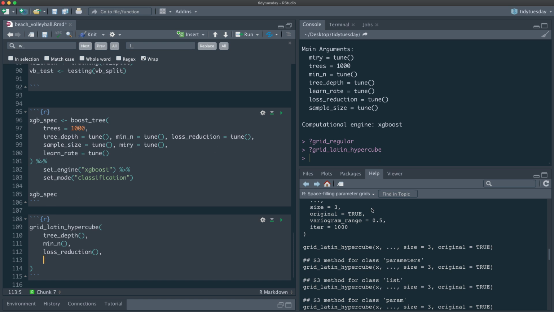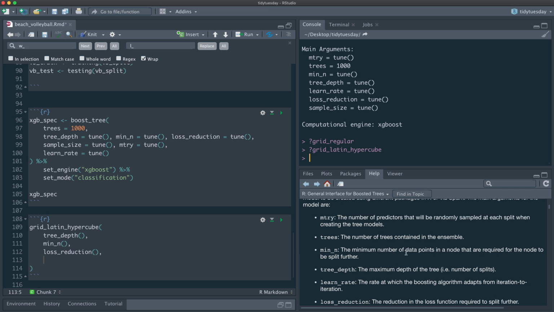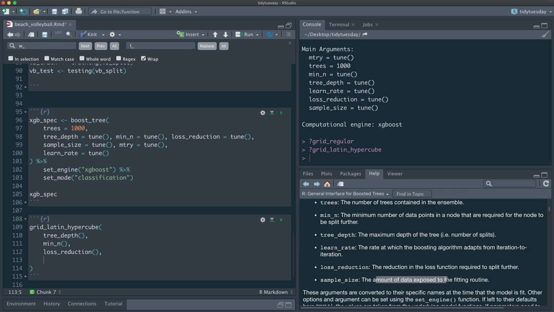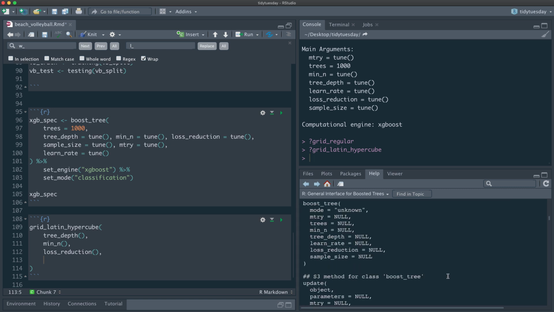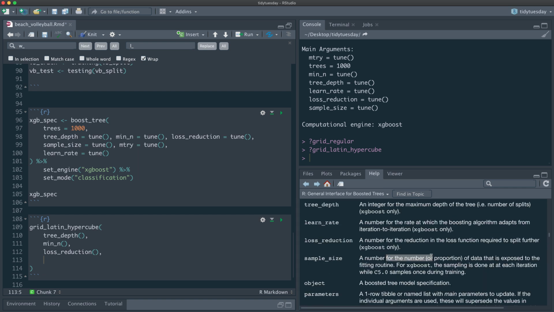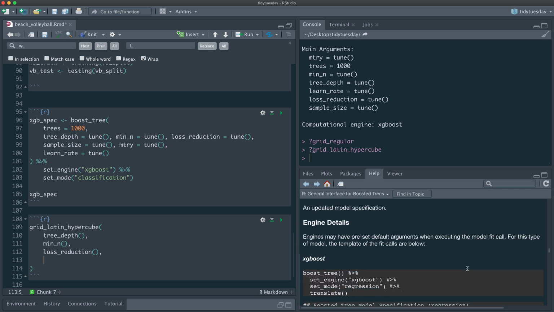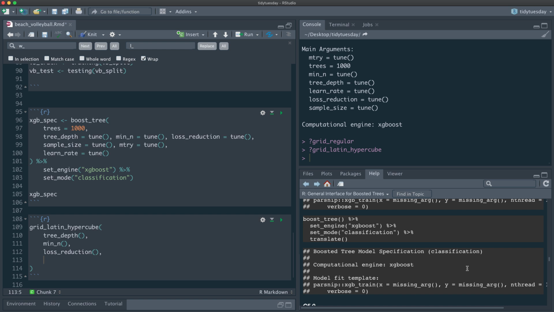Okay, so if we go back to XGBoost, the sample size here, if I remember right, needs to be a proportion, not a number.